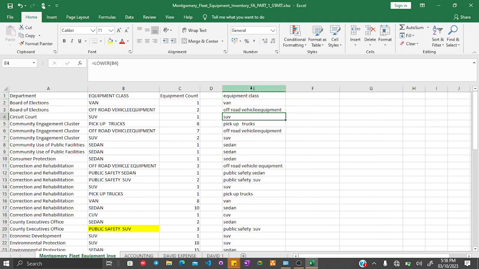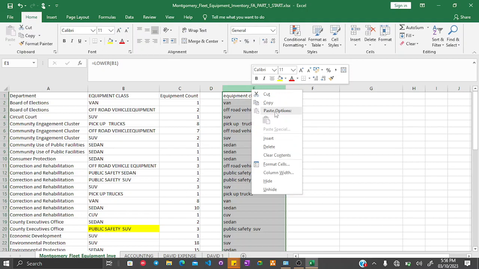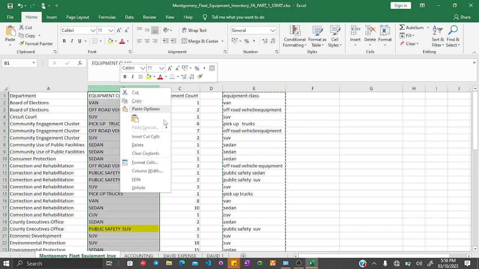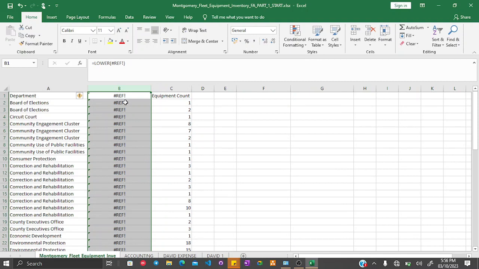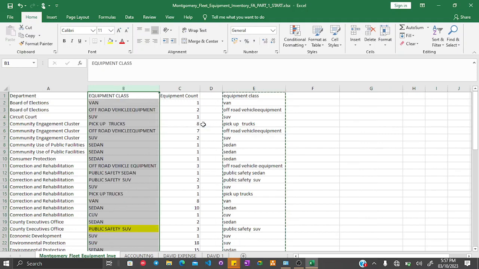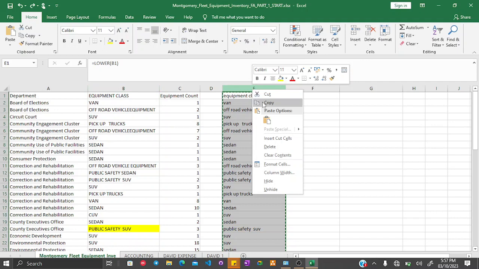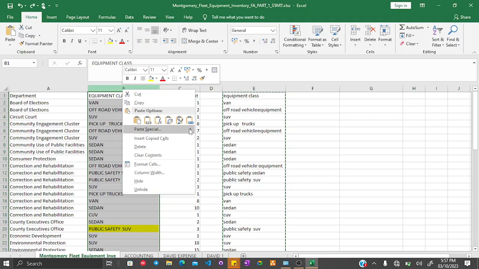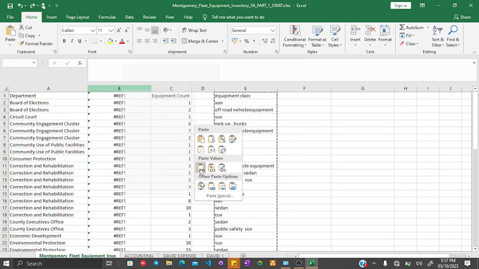So you can just go ahead and copy this, right click, copy. You can even cut if you wish. So cut will remove it entirely, and come over here, right click. So now the challenge with cut is that it will copy with the formula. So you have to know when to use cut and when to use paste special. So I'll go ahead and just copy, then you come here, I paste special, and I go to paste values.